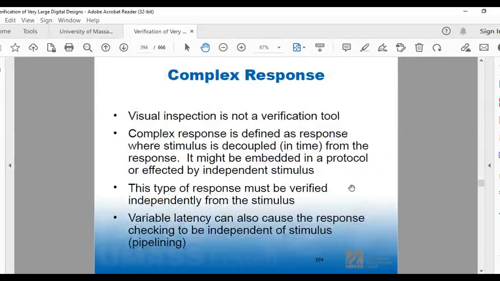So here's the complex response. I talked about this. Complex response is a response that knows what the stimulus was. So know the four things: simple stimulus, simple response. Simple stimulus is just generate a bunch of data. Maybe you generate random data, but you generate it not caring about what's going on in the rest of the system. You just keep going. Simple response is you just look at the output and make sure it's good. It's hard to look at the output and know it's doing the right thing unless you know what the input was. That's complex response. Complex response is response checking that knows what the input is. Okay?